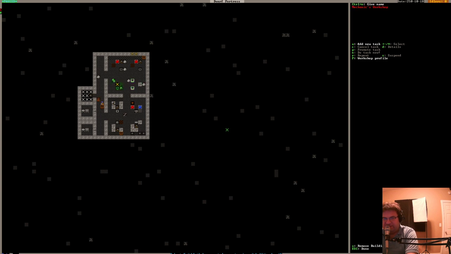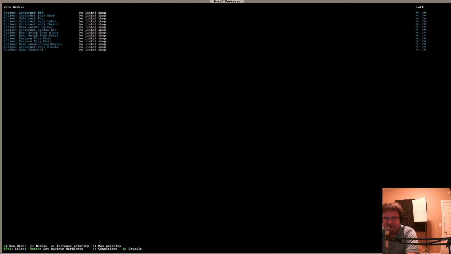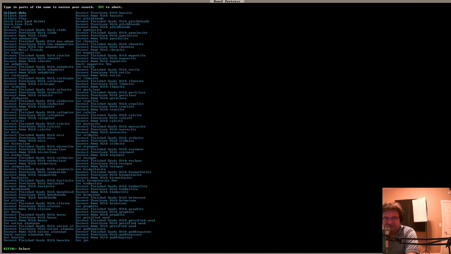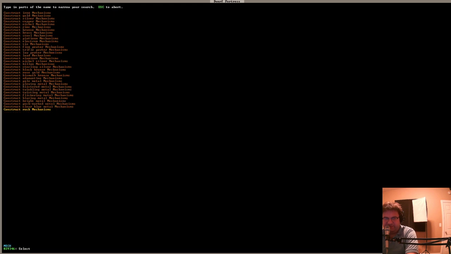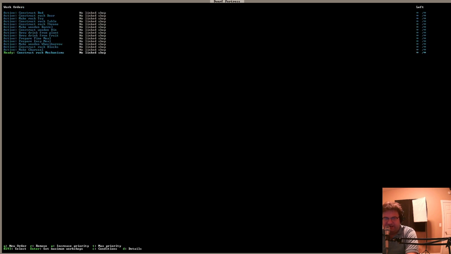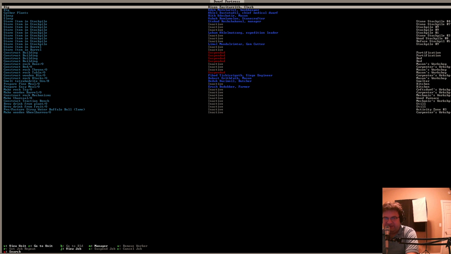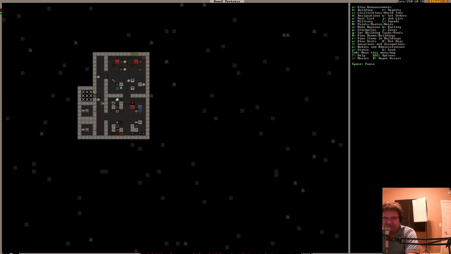Okay, this is our mechanics workshop. We're going to make one traction bench and we'll make one rock mechanism, but we'll set an order to make more. So new job, mechanism. We're just going to say a rock mechanism, perpetual order, and set a condition to have at least 10 of these. These are important to do things like traps and so on and so forth.